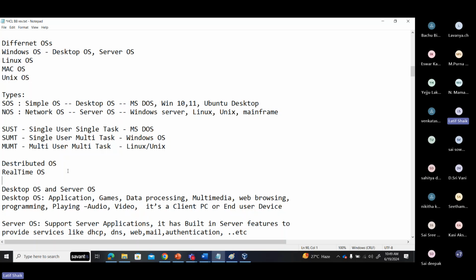Simple example, guys. You purchase a mobile phone. Nowadays, what happens in your mobile phone? Preloaded applications are there. Even if you don't require them, they are there, right? Even if you don't use them. For example, I purchase a mobile, there is Snapchat. I don't use Snapchat. Maybe I will use Instagram or Facebook, but I don't use Snapchat, but still it is there. Some preloaded games are there, and some people don't play those games. What I want, I will load, right? And updates, with respect to what you are doing, keep updating.